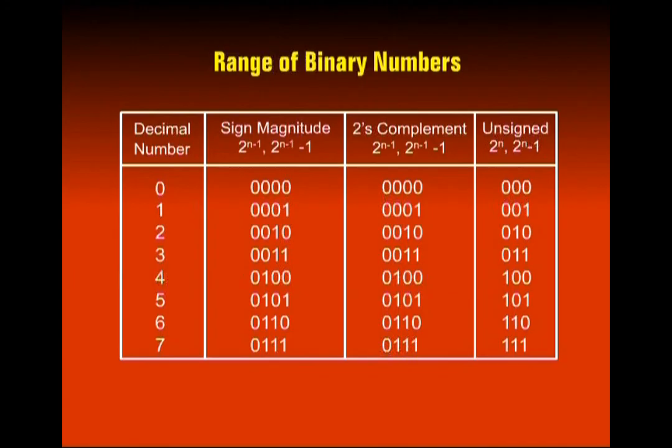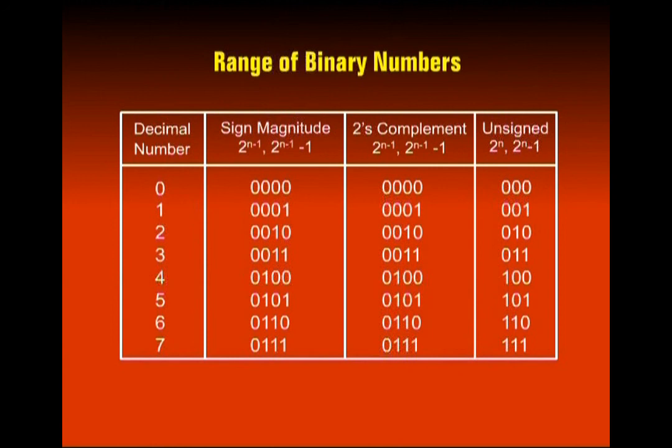Similarly, the smallest positive number, which is 0, is represented by all 0 bits, 0, 0, 0, 0. The most significant 0 bit represents the sign, and the 3 least significant bits represent the magnitude, of course. The general formula for this is 2 raised to power n minus 1. So in this particular case, what is n? It is 4. We are using 4 bits. So 2 raised to power 4 minus 1 is basically 8. So the range of numbers is 8, from 0 to 7. What is the largest value? The formula is 2 raised to power n minus 1 minus 1.